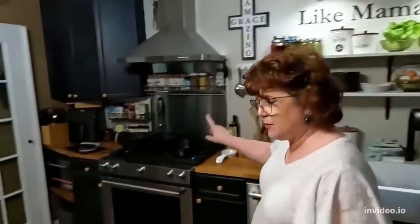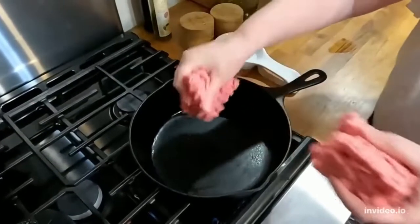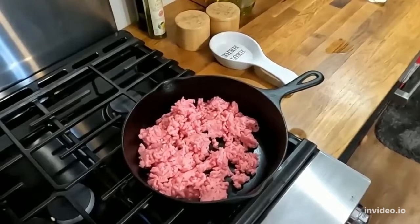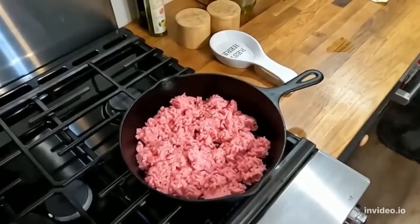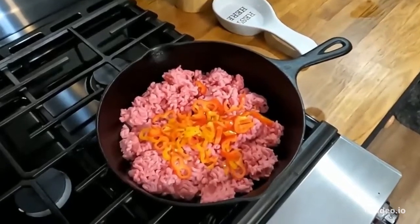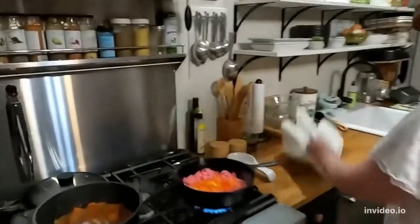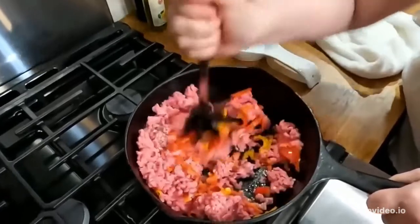I got them. All right, we're going to get over here to the skillet. We're going to brown our beef and throw in our peppers. So this is 73/20, so I'm going to have some grease that we're going to have to drain off this meat. Because this is cheaper, more fat in it. So I'm going to put just a little bit more in there. And we're going to add our peppers to it. Ground beef separator. Nice to have one.